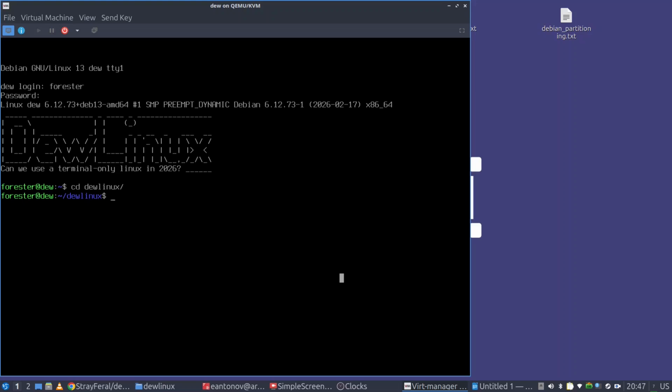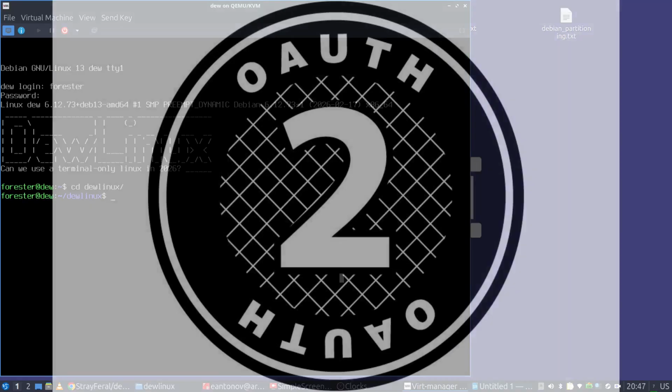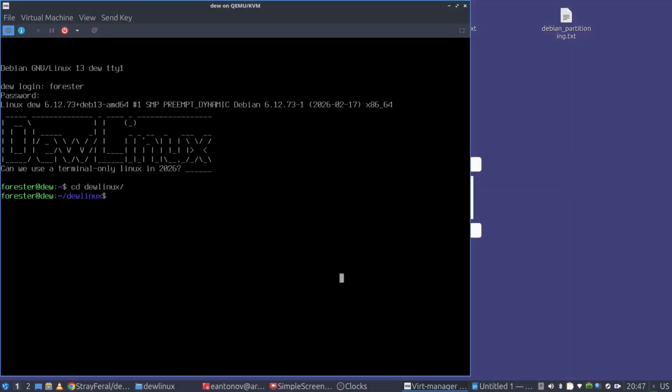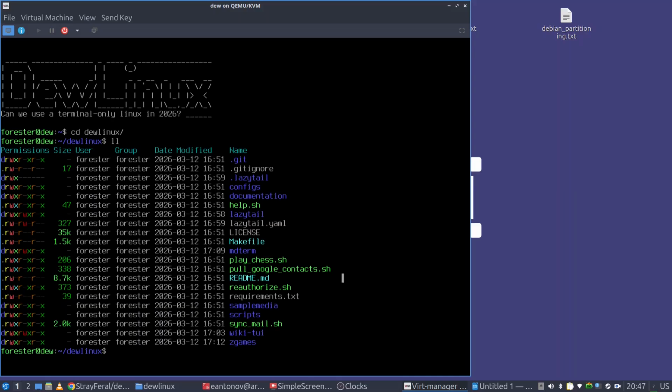You have to do OAuth2 setup in order for NEOMUTT to work. Oh, and very important, the code which I created would actually support Microsoft account as well. So I'm going to show you how to set up NEOMUTT with Gmail, and I'm going to do a live demonstration of this setup.